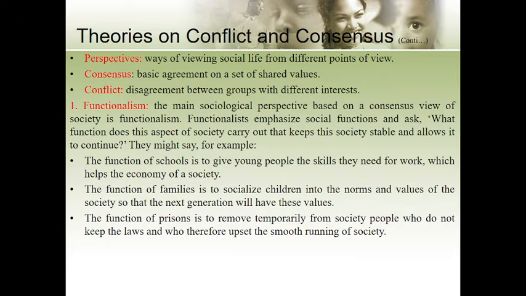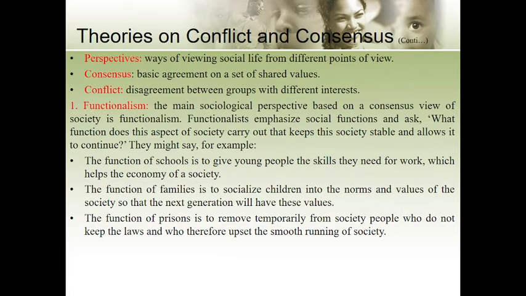Because interpretivist approaches are more interested in individuals and small-level micro social interaction than the overall nature of society, the debate about conflict and consensus does not apply to them. However, this means that they are sometimes criticized for not taking into account wider issues such as power, which may influence the situation of the study. There are three different kinds of theories based on conflict and consensus from the sociological perspective. The first one is functionalism.